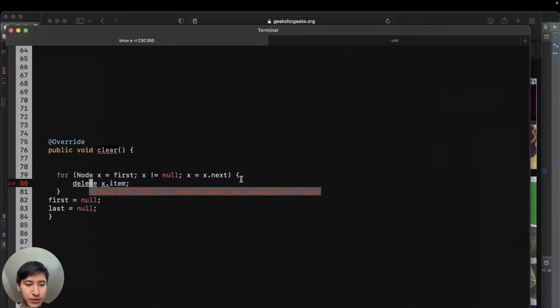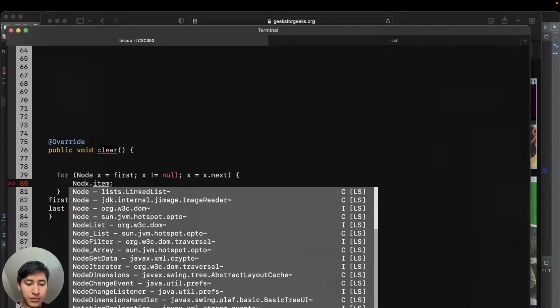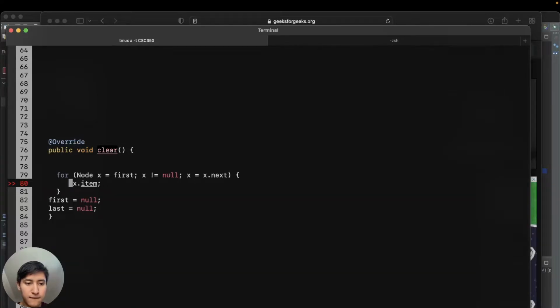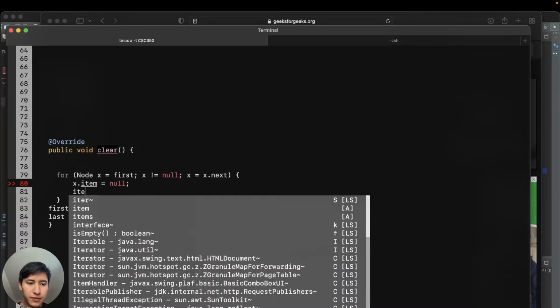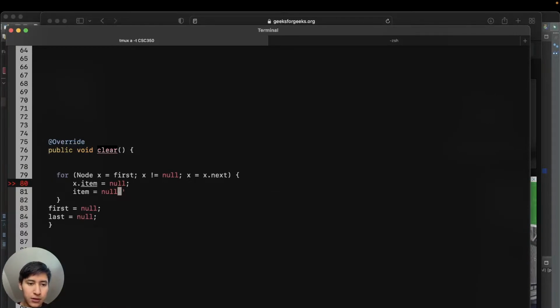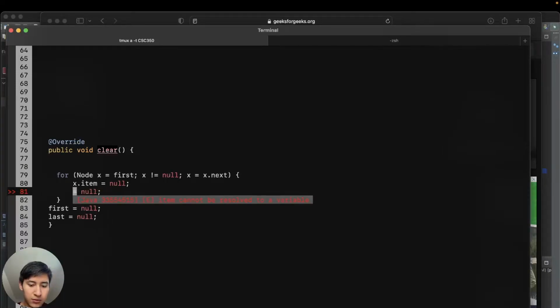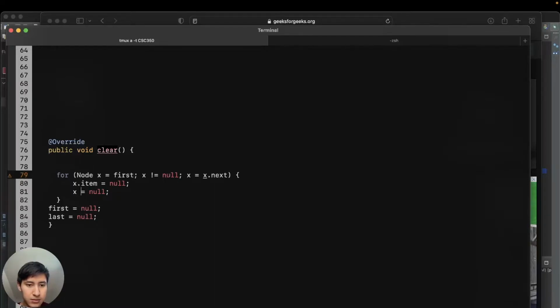So we can just do item equals null. So it should just be X.